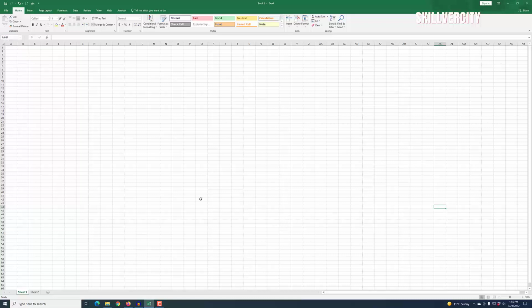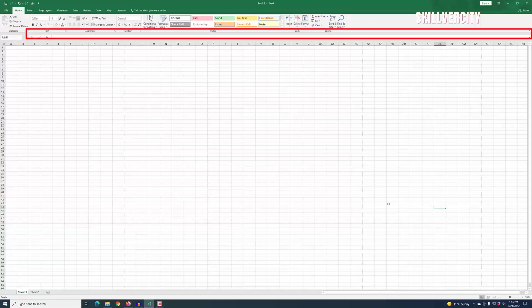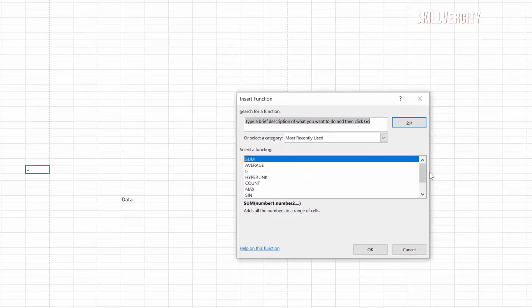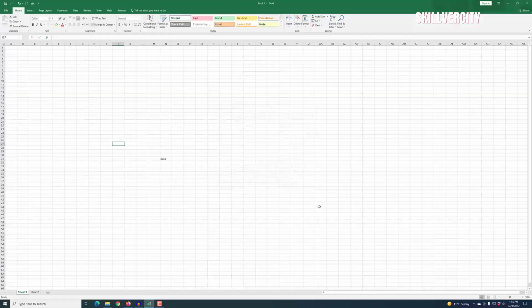Okay. The next thing to talk about here is the formula bar. The formula bar also represents the content of the cell. Let's say, for example, we type in data here. This cell here, cell N31, has the content data, and that is also contained in the formula bar. There's also the insert function button here to consider. By clicking on the insert function button, we can summon the different formulas and functions of Excel, something we're going to be doing pretty much later.